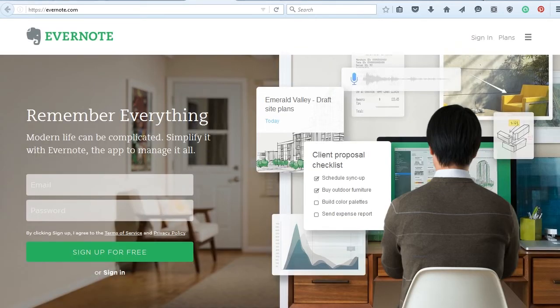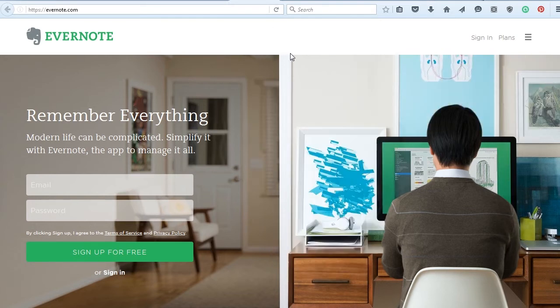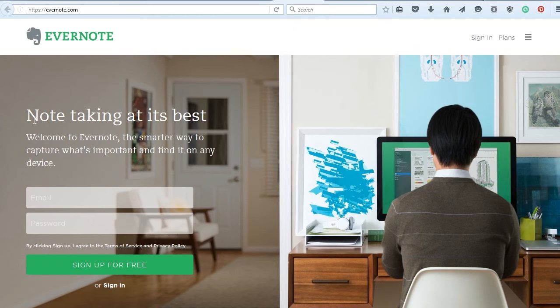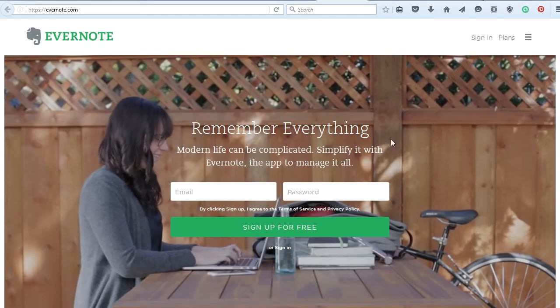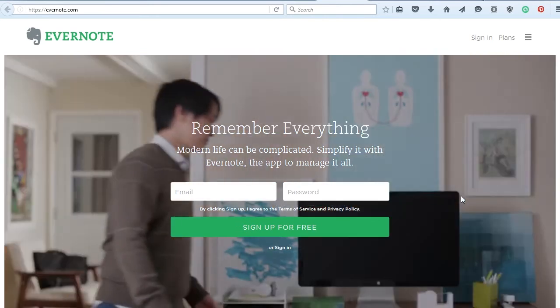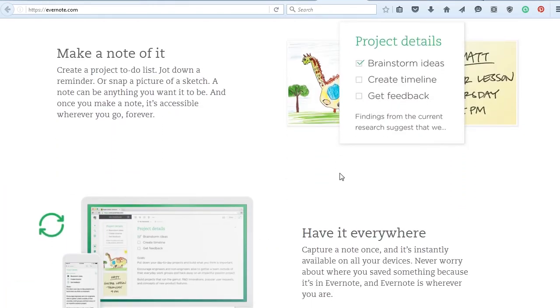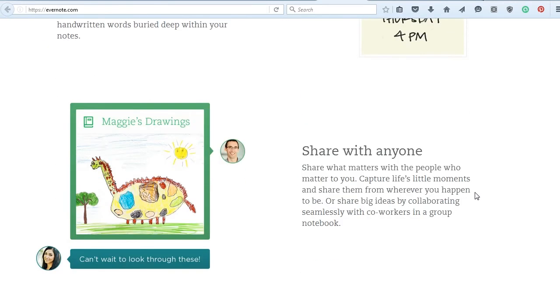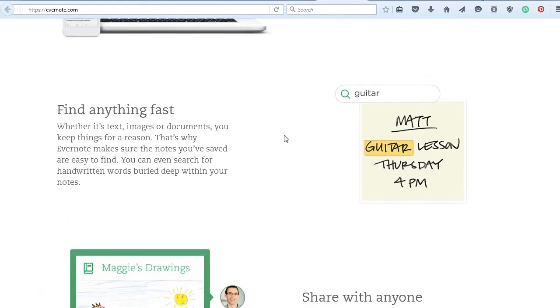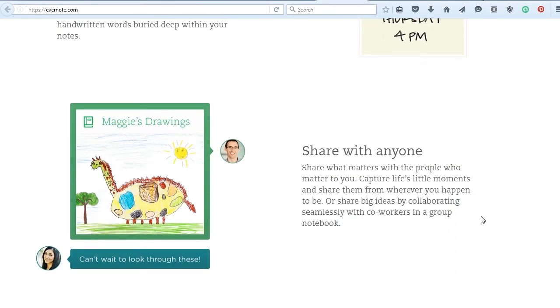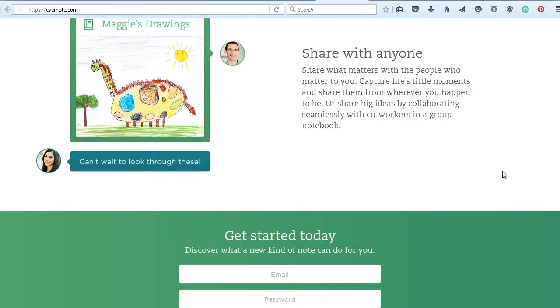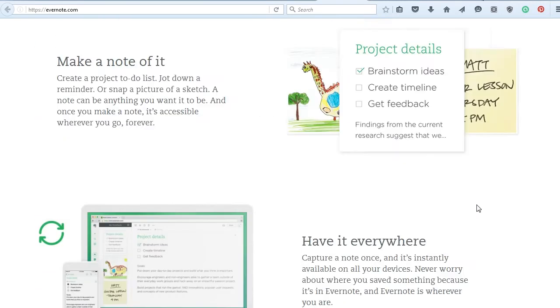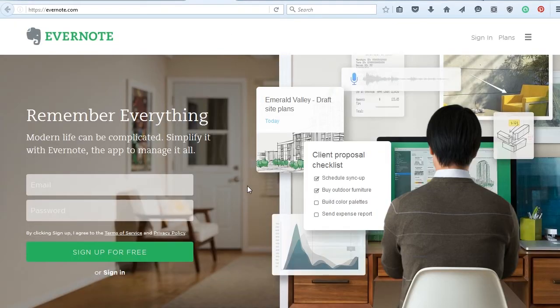A few weeks ago I found at least 4 different variants, so one with the notes, one more without notes, the third one with a different header and subheader, and the last one, the fourth, with a video in the background. And also they rebuilt the whole website, so now it's like a list of the things that I can do with Evernote and why I should use Evernote. And no more product placement, and no more cute Asian girl, and still no testimonials and no social proof. That's totally fine if it works for them. So yeah, as you can see, the website is totally different. And now let's analyze all variants.